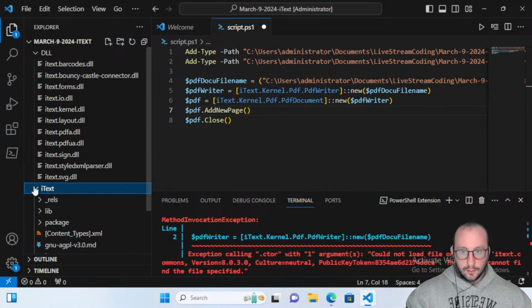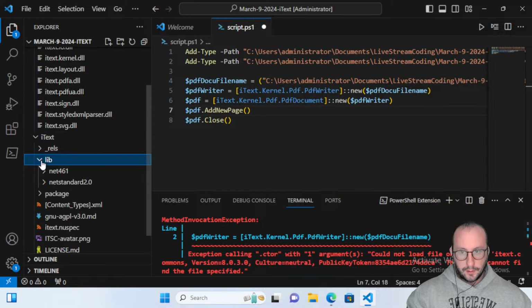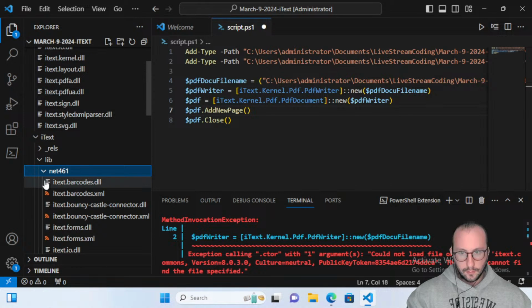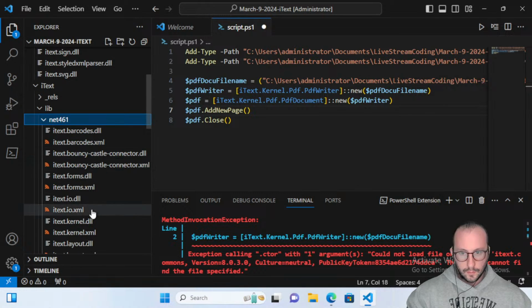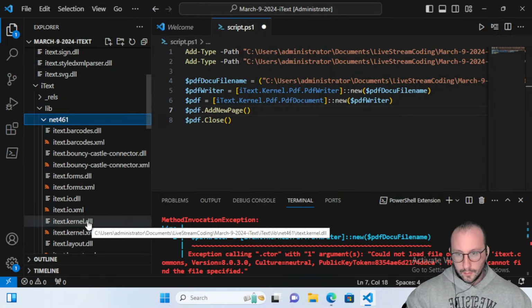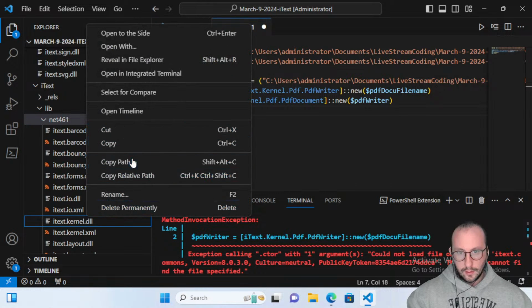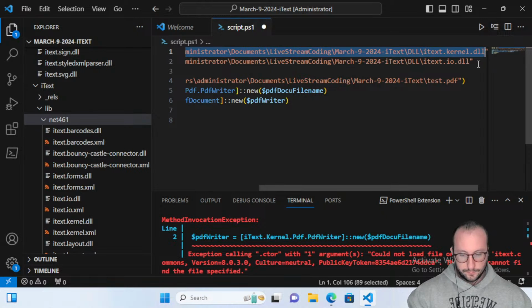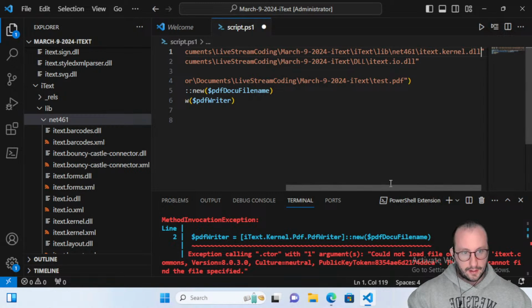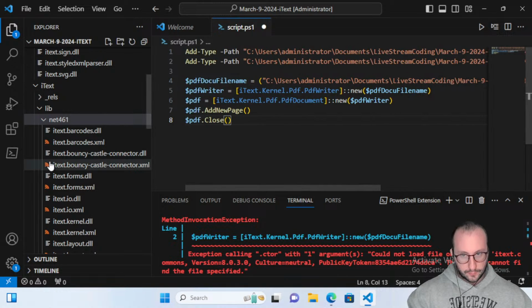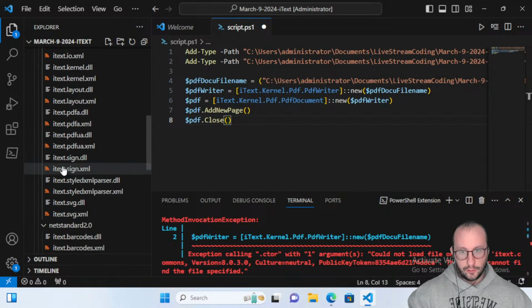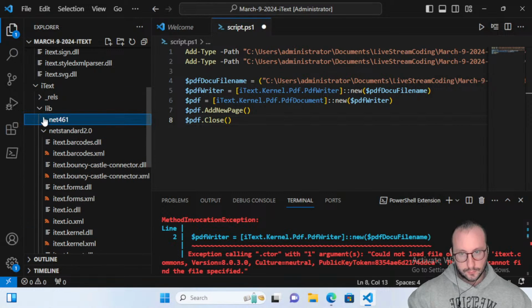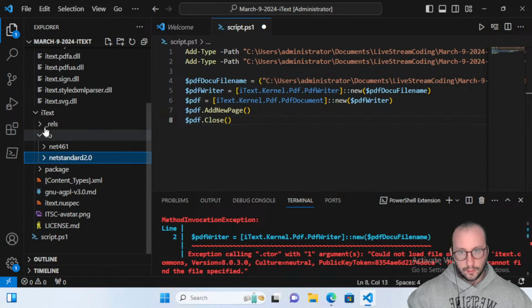So let's load it in from here. Let's load that here. So copy path, paste that in here. We might even have to install the NuGet package for it to work.